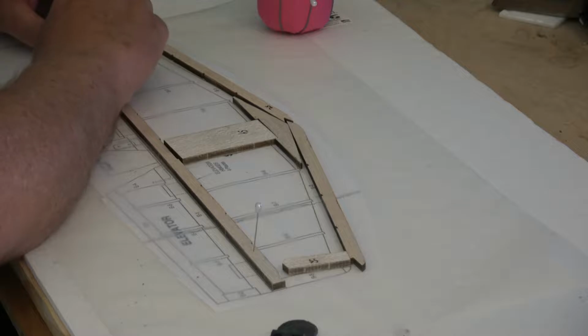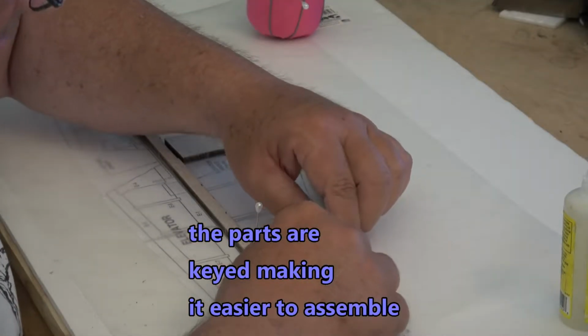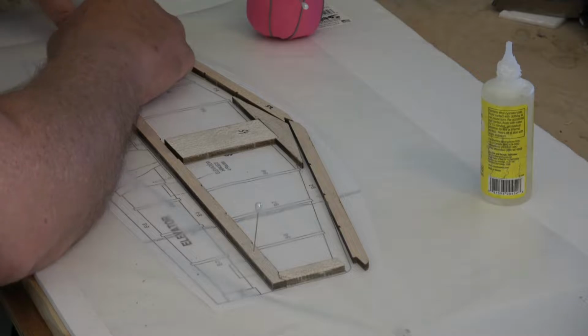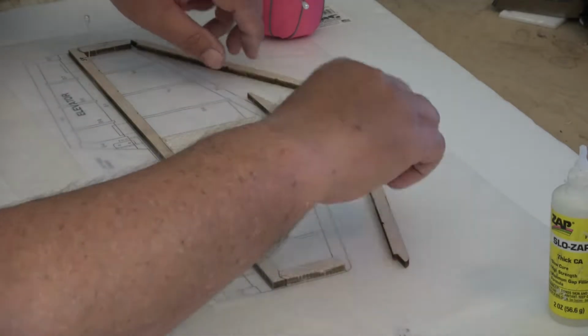I think the fuselage is more of a notch build. Everything is kind of notched together. There's notches for the supports, there's notches for the front, there's notches for the side. Using thick CA. Everything went together really well.